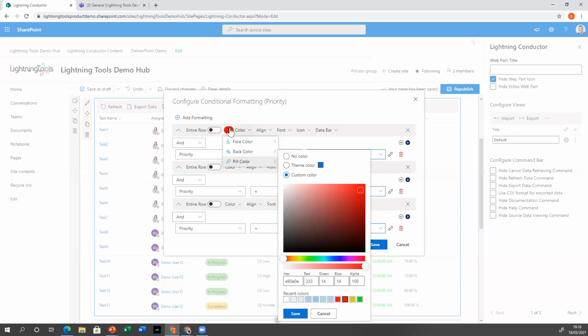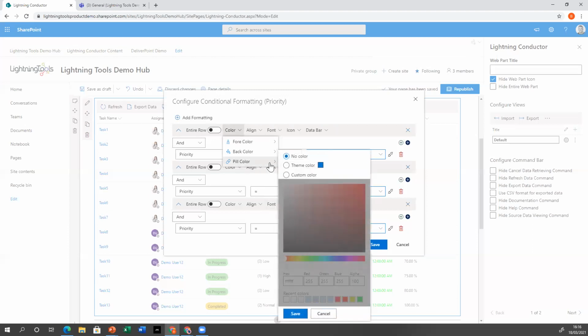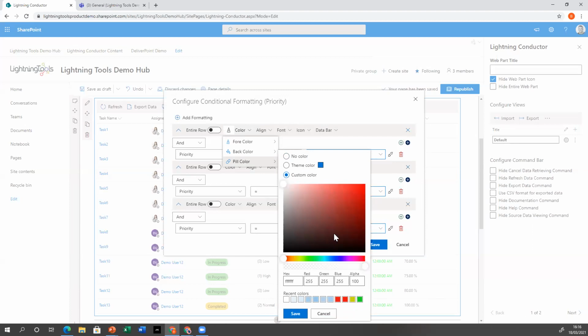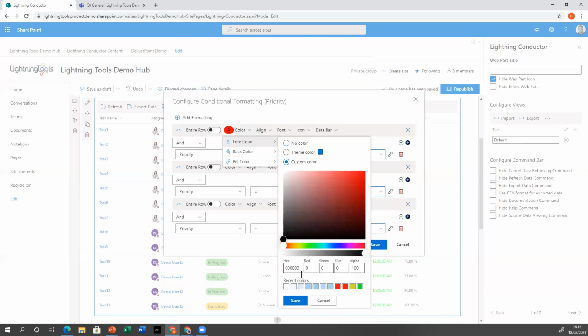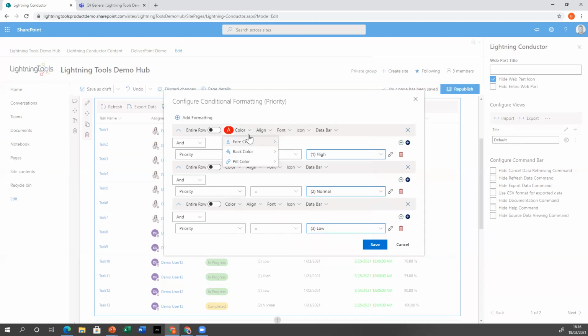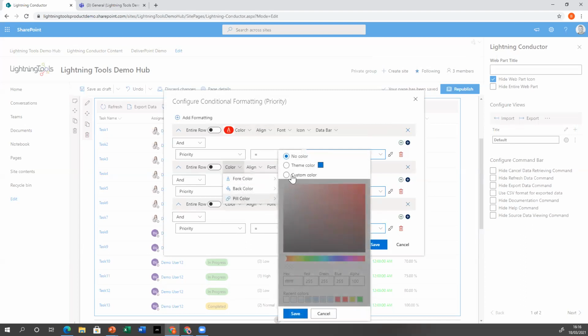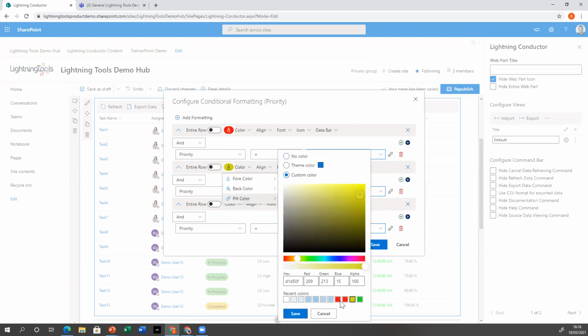So I'm going to choose a red, and sorry, let me just select that again. As a red, hit save, and I'm going to change the fore color as well. So we can go through and choose white as a fore color, and that just makes that text stand out a little bit against the dark red background there. And we can obviously do the same on the other two conditions.